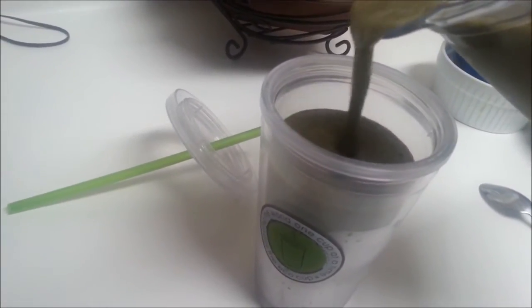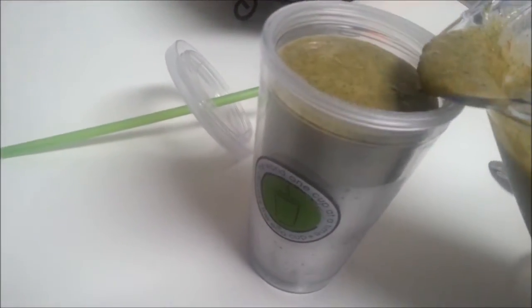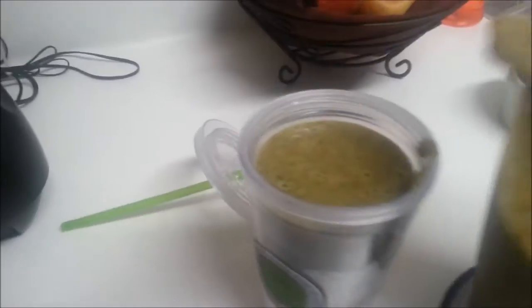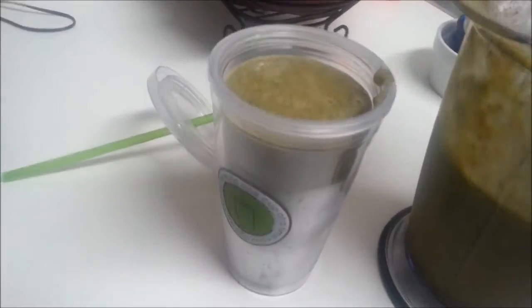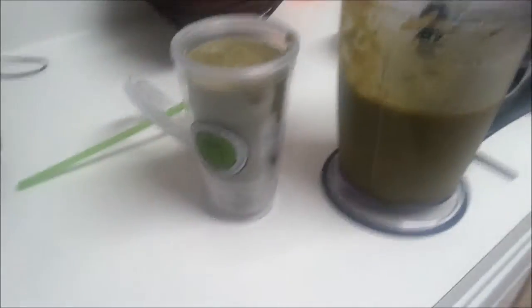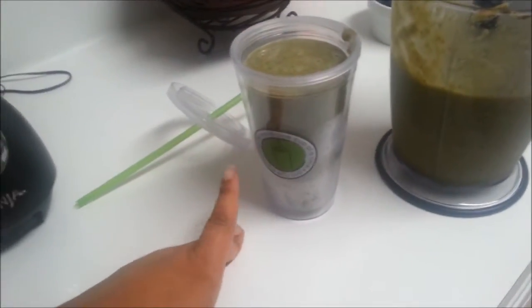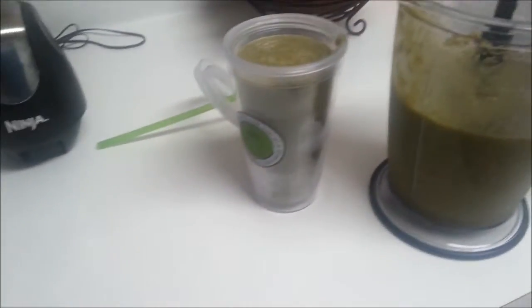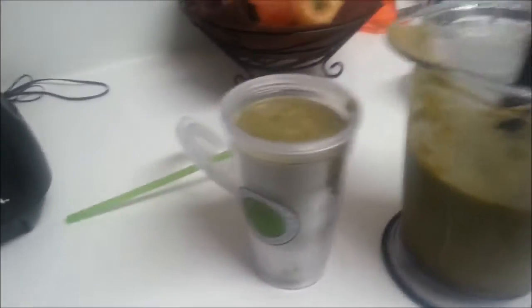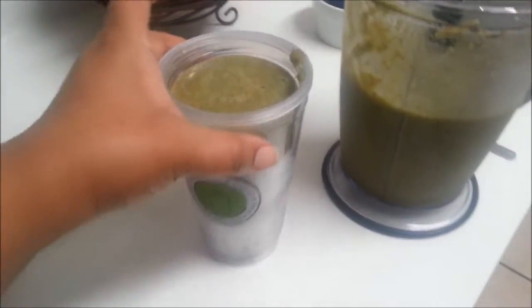And I just fixed myself a nice big old cup. And I try to have at least, there we go. I'm trying not to spill it all over my counter. I try to have at least, I would say, at least one of these a day. If I can squeeze in 2, that's awesome. This is actually typically, a green smoothie is typically my breakfast.